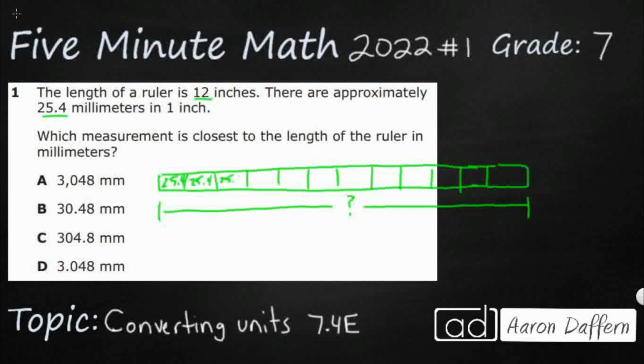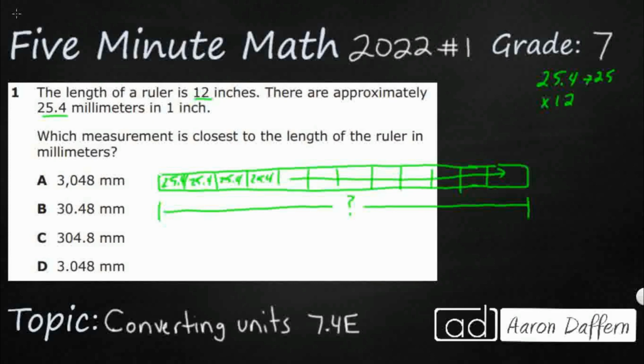So that's our visual. And so really what we can do here, and I'm just going to draw an arrow saying that's going to be the rest of it, so we don't have to watch me fill that in, is we could add 25.4 12 times if we really wanted to. Or we can multiply, and that's probably going to be the easiest, 25.4 times 12, because I got 12 sets of it. But this is where the estimation comes in, right? So I'm just going to estimate.